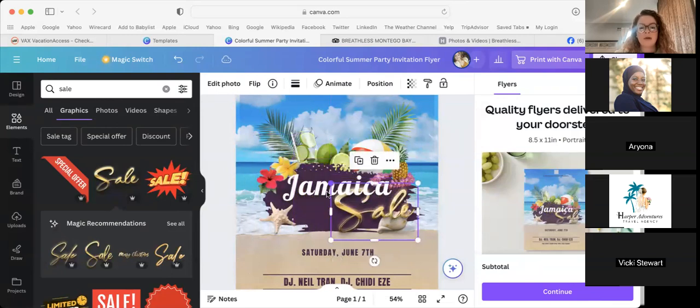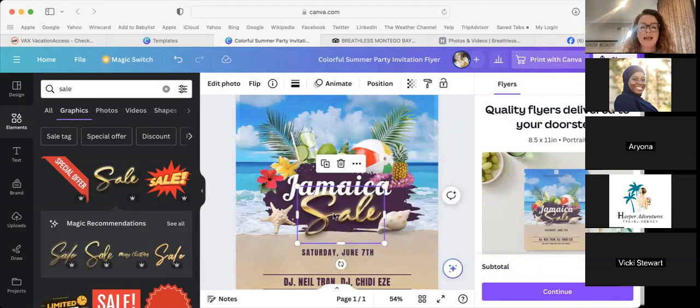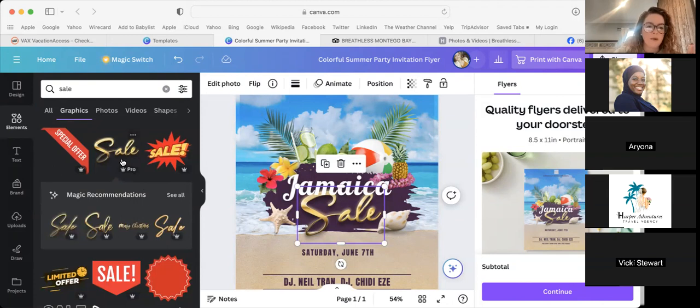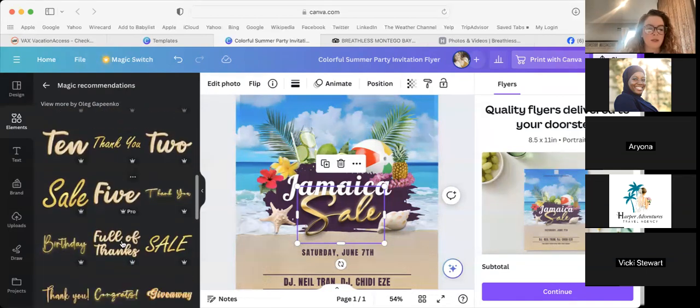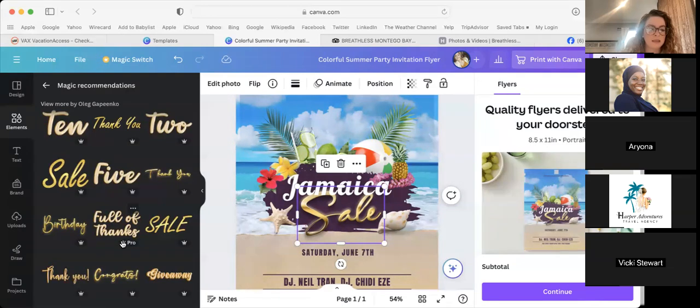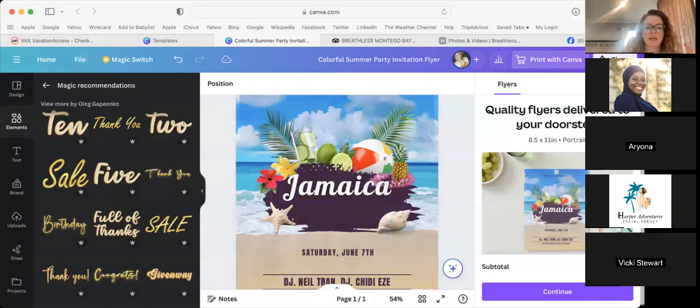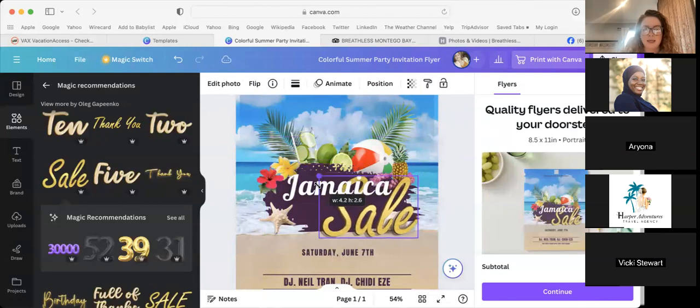And now this is what I was trying to tell you. This is a graphic. It doesn't allow me to type in here, okay, because it's an image. Now, what I like about Canva is that when you click on an item here in graphics, it's going to give you some additional recommendations that are very similar, right? Similar style, the similar type of artist or creator that made this graphic, or different types of fonts a little bit. Okay, so if you wanted something similar, you could. So I actually like this one better because it's a lot bolder. So I'm going to delete that one and I'm going to put this one instead. And it's sparkly, so perfect. So I'm going to do Jamaica sale.